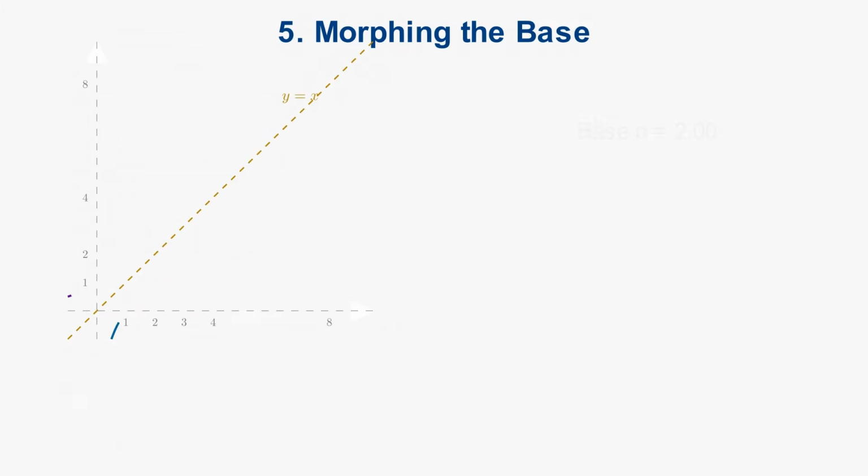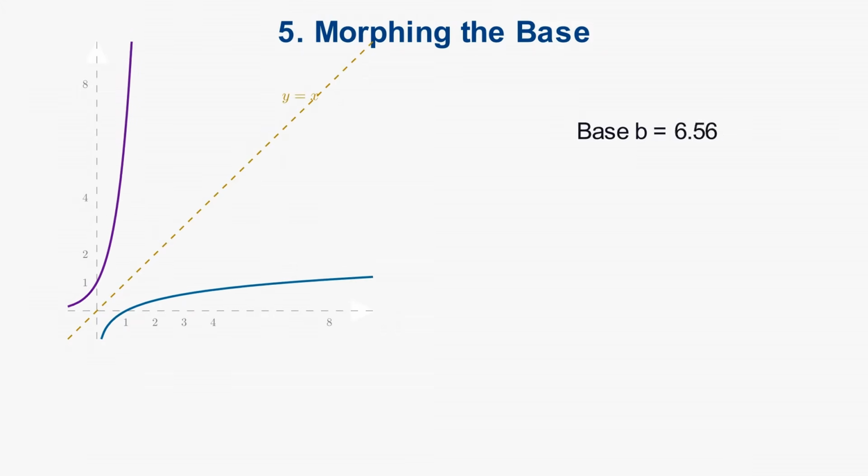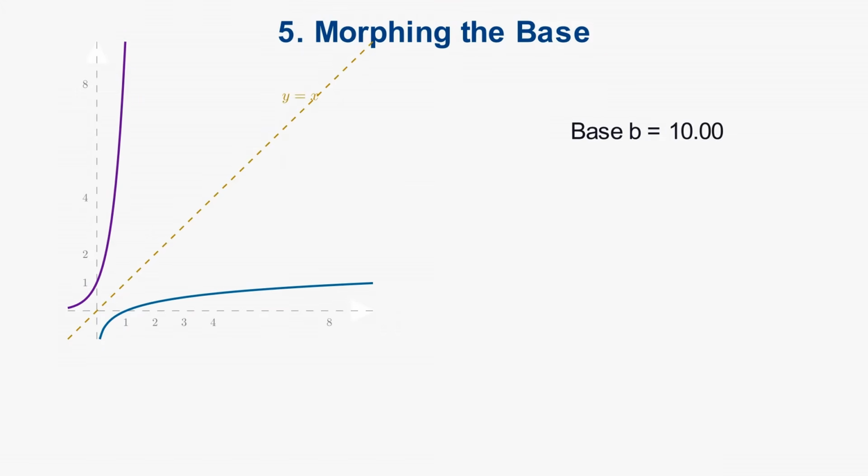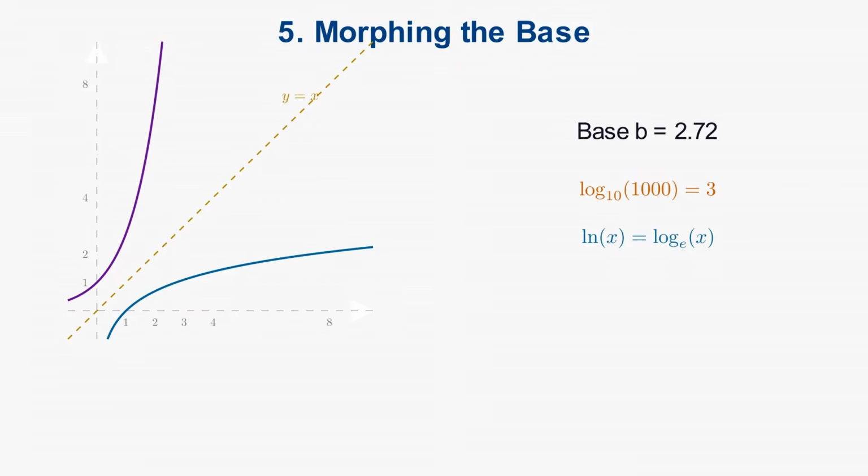And the base changes everything. Base 2 counts doublings. Base 10 counts how many times you multiply by 10, which is just counting zeros. Log base 10 of 1,000 is 3 because 1,000 has 3 zeros. Base e is nature's natural log, but no matter what base you slide to, they are always perfect mirror twins across that diagonal. Next time you see a log, don't think of a button on a calculator.